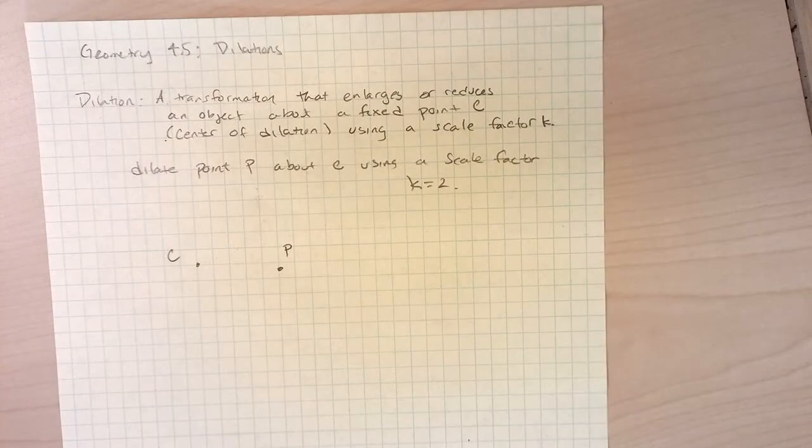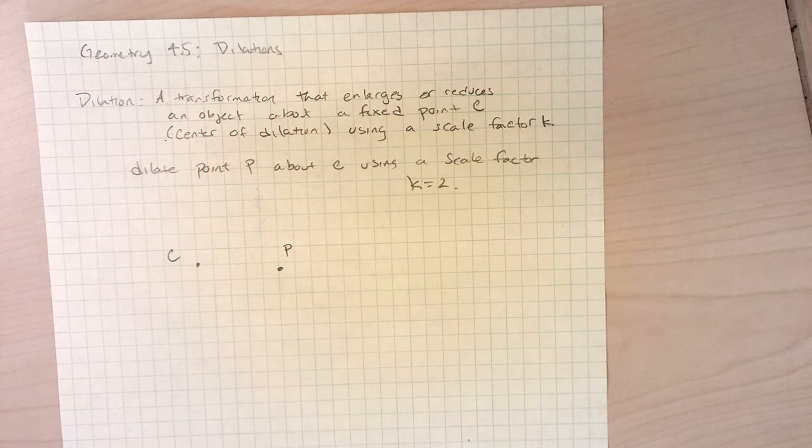So if you figured out this is going to be an example of an enlargement because K is equal to 2, that would be correct. Okay, if K were equal to 1/2, 1/3, something like that, then it would be a reduction. Okay, anytime K is greater than 1, that would be an enlargement. Some people say, well, if K is a fraction or if the scale factor is a fraction, then it's an enlargement. Not quite, because a fraction could still be larger than 1. Like if the scale factor were 7/5, then that would still be an enlargement. That's a fraction. If the scale factor were 5/7, then yes, that would be a reduction.